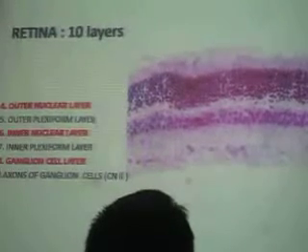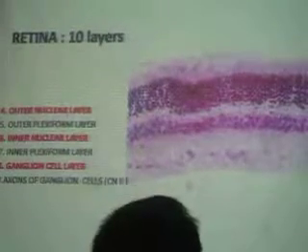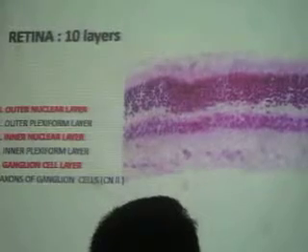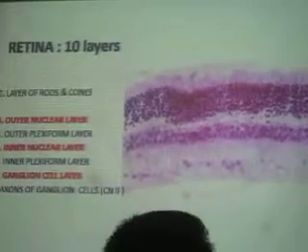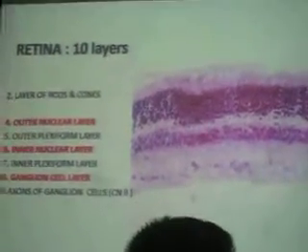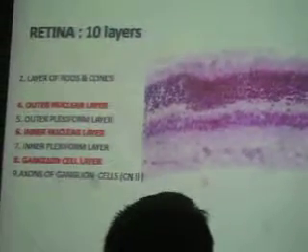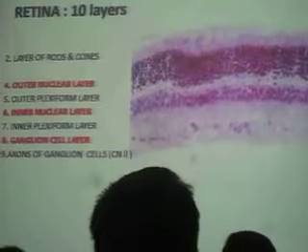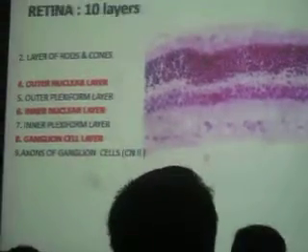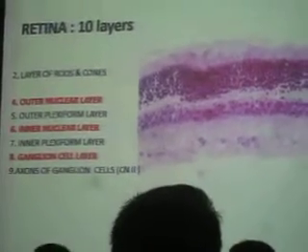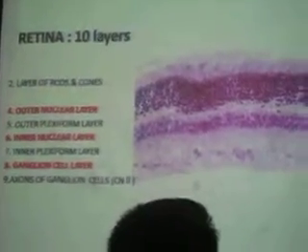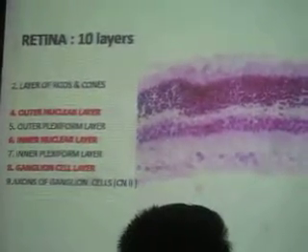Then of course, you have axons of ganglion cells. We haven't mentioned yet the dendrites of your rods and cones, because in the outer nuclear layer, you have the cell bodies of rods and cones. So you have actually the layer of rods and cones. These are specialized photoreceptors, which are actually dendrites of your rods and cone cells. Okay?